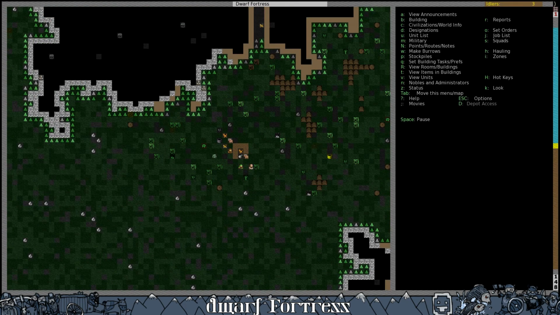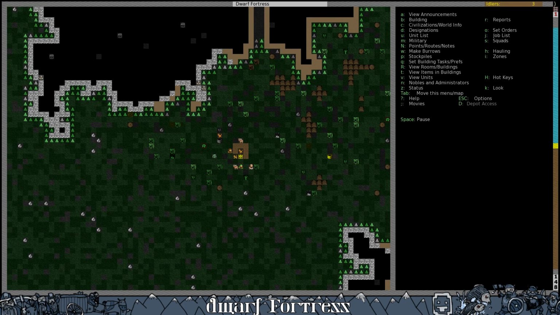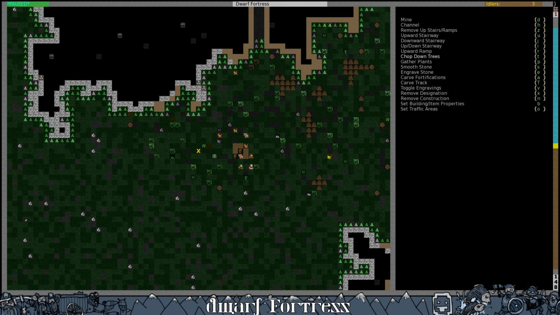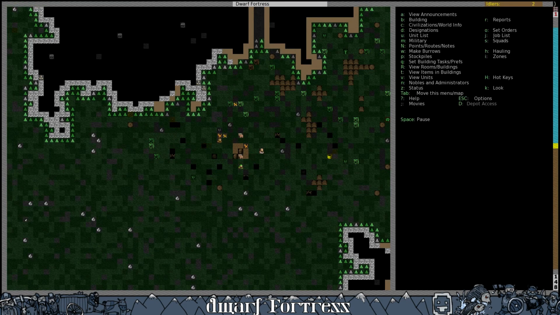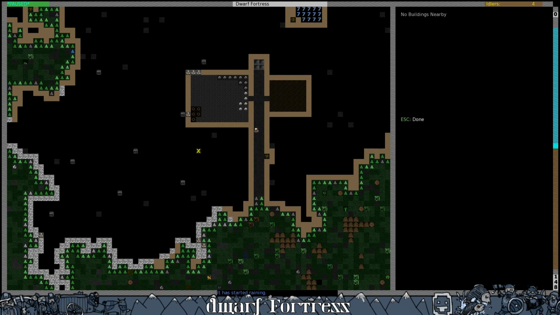Another thing you might want to do is press D, and gather plants with D. Mark some of them off for collection, because you can brew stuff with them and you can plant stuff. And then let's learn another thing. It's Q time. Press Q.